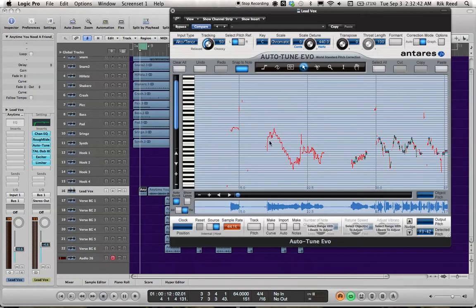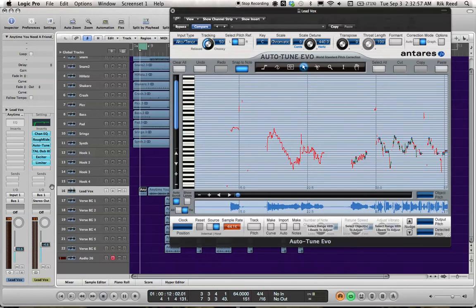So let me see what I need to do next. All right, notice here that I have my lead vocal track and it's sent to a bus. This is the actual track. My AutoTune is not on the track, but it's on my auxiliary track. I can do this with lead vocals because the lead vocal track is only going to play the lead vocal, which means there's only going to be one voice playing at a time.